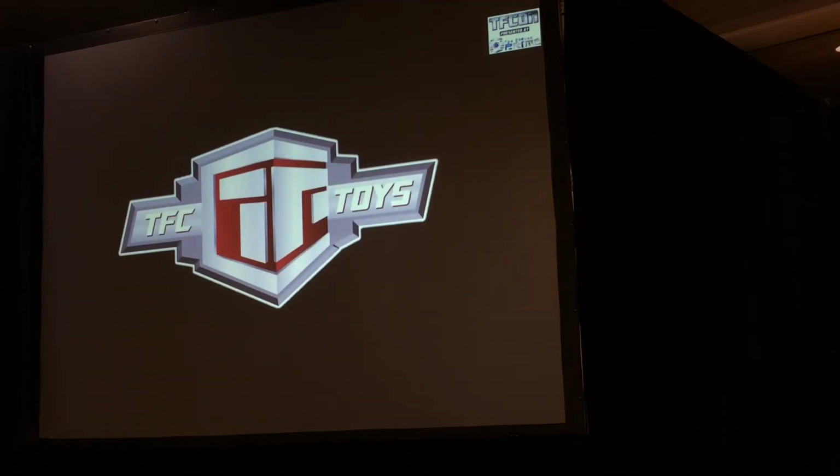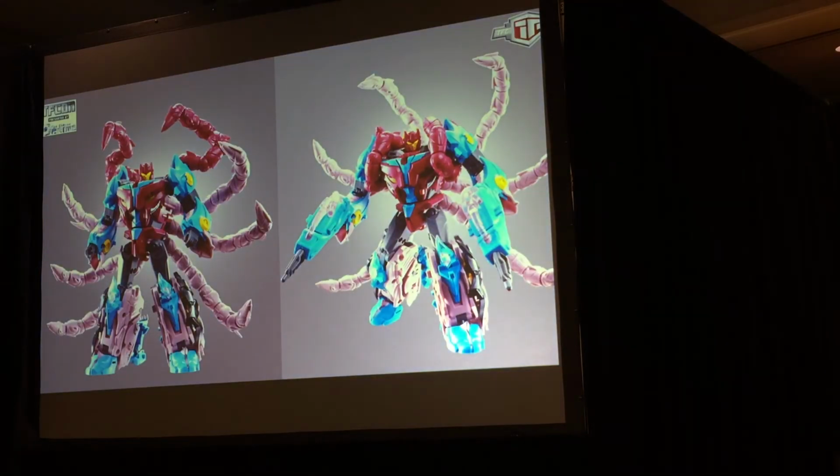TFC Toys. They have been killing it with their Combiner series. So their final release in the Poseidon Combiner is 1,000 kills. I love how articulated each little tentacle is. The Seacons have been great. And I just like the colors as well, the pastels and blues. They all look good together.